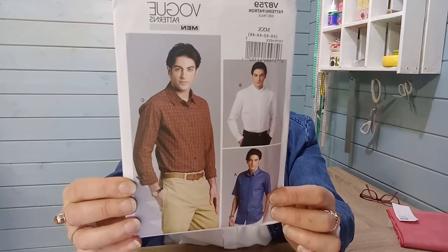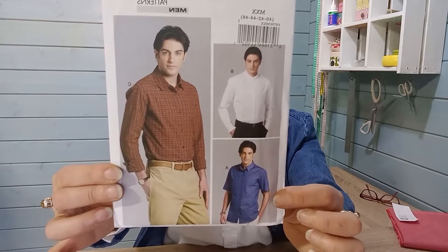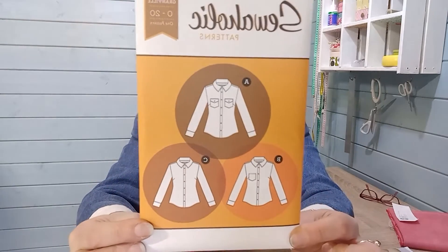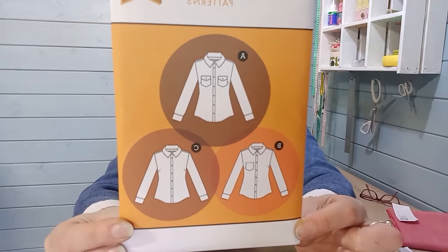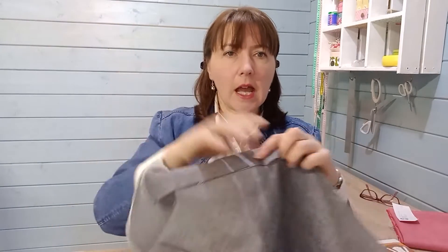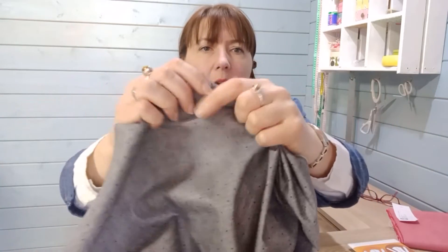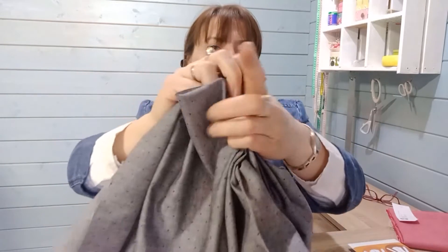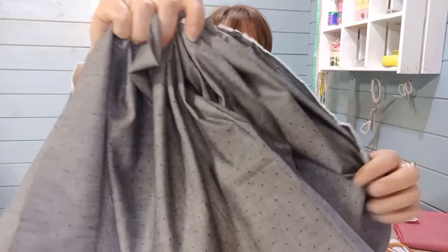I've chosen two shirt patterns. One is Vogue 8759, which has a granddad collar and a normal collar, a yoke, and a back split into three pieces so you can get a really good fit across the shoulders. Or if you're sewing for women, I've chosen the Granville shirt — really classic, you can add the pockets or keep it really smooth for work. This fabric with those tiny little dots would make just a nice change from a plain chambray, but it's still classed as chambray with that white weave running through it giving it that classic texture.